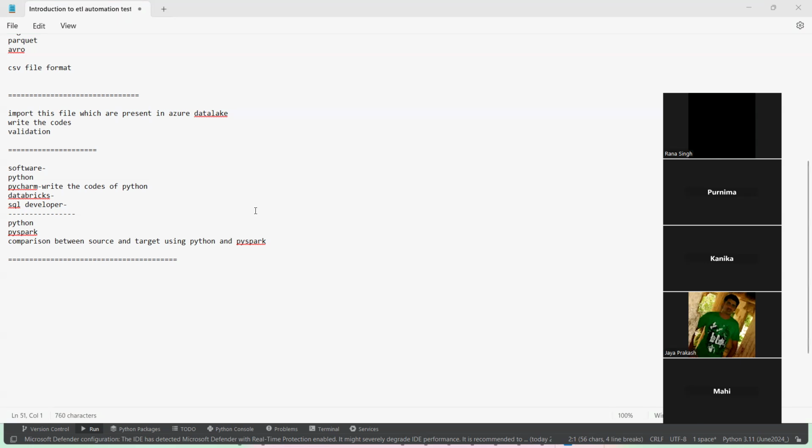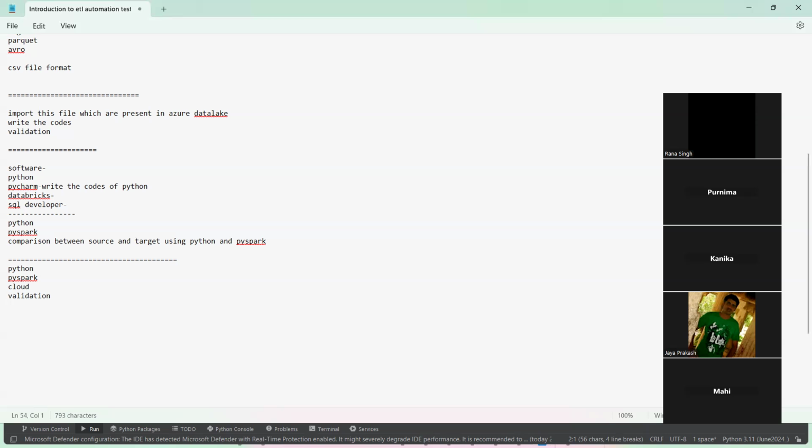Sir, how many days, how will you proceed with the syllabus? First we will teach Python, then we will teach PySpark, then we'll go to some portion of cloud, and then we will do the validations. That is the hierarchy. How many days for Python and how many days for the rest, we can't tell you like that, but overall it will take around 2 months. 2 months, okay. 5 days a week. Yes. The same. Okay. Yes.